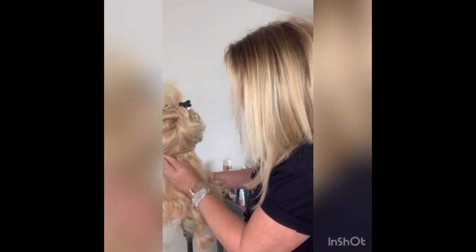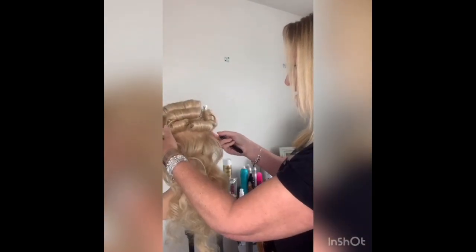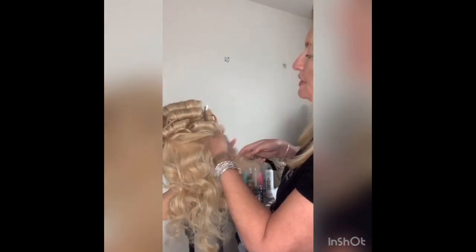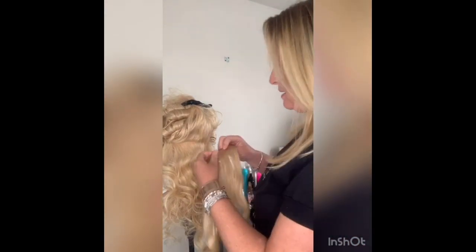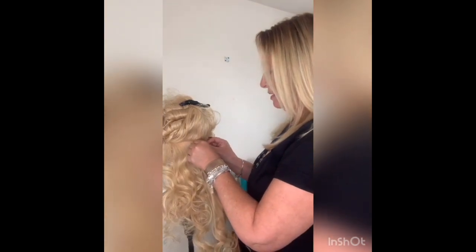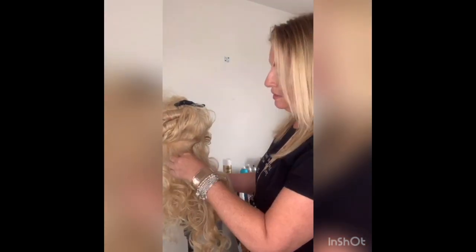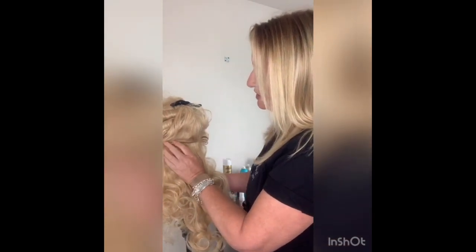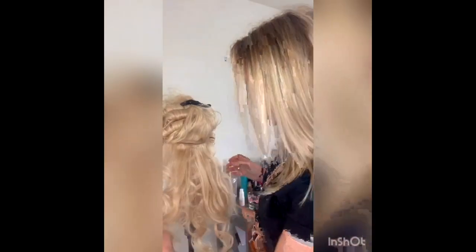I do carry a lot of extensions. I've got most colours, and when my brides come for their hair trial, I colour match them at the trial. So if they need hair extensions in their hair, I can colour match them and do the hairstyle. And I hire them out for £30 per bride. I do a refundable deposit to make sure I get them back, because you've got to cover the cost of the extension. So you want to charge about £60 for the refundable deposit, but as soon as you get them back, you can refund them the money.